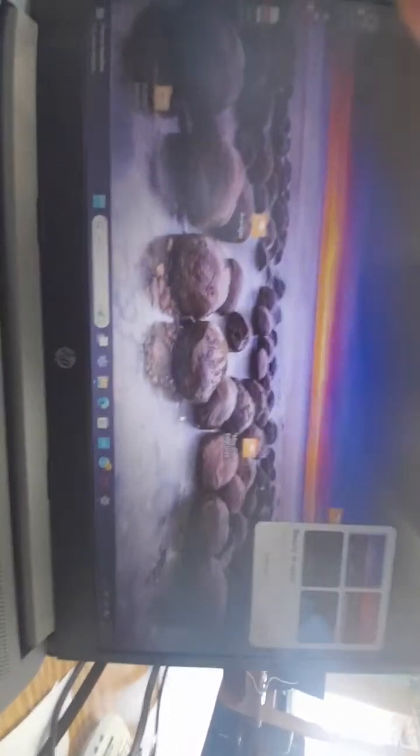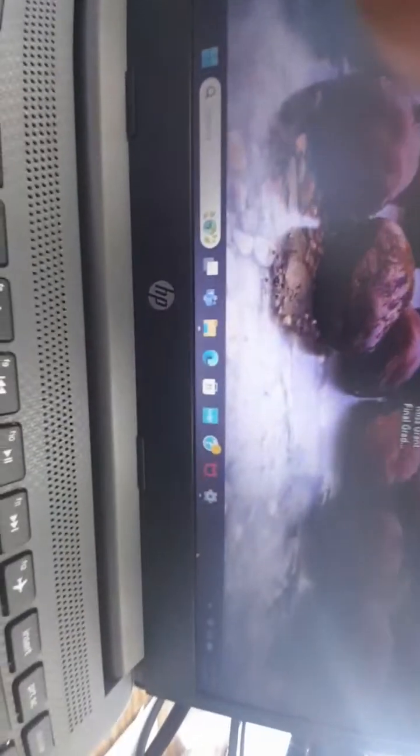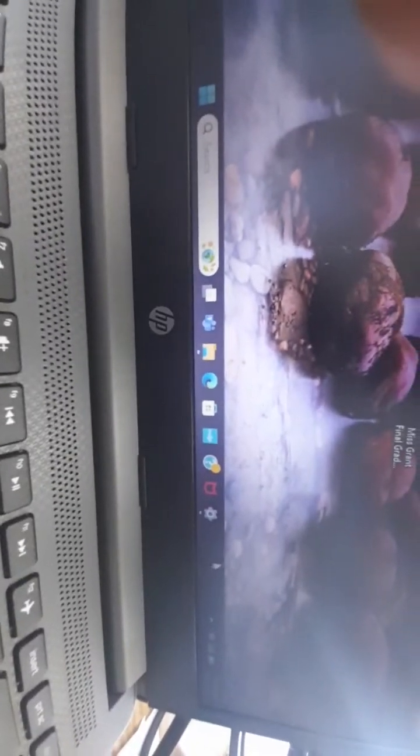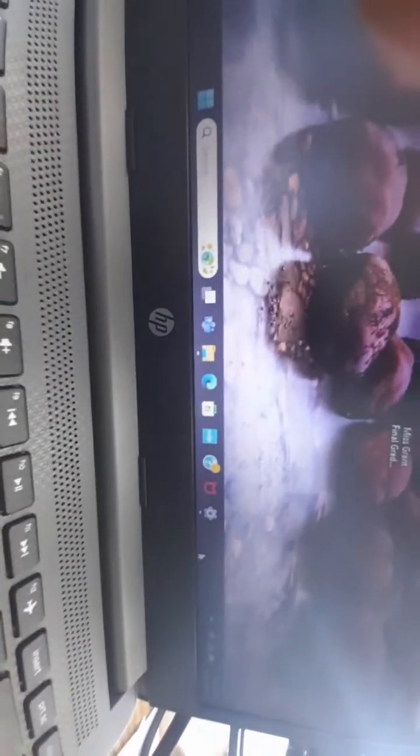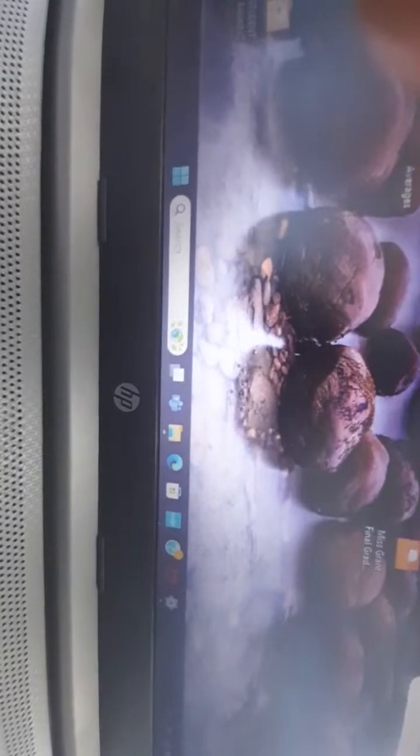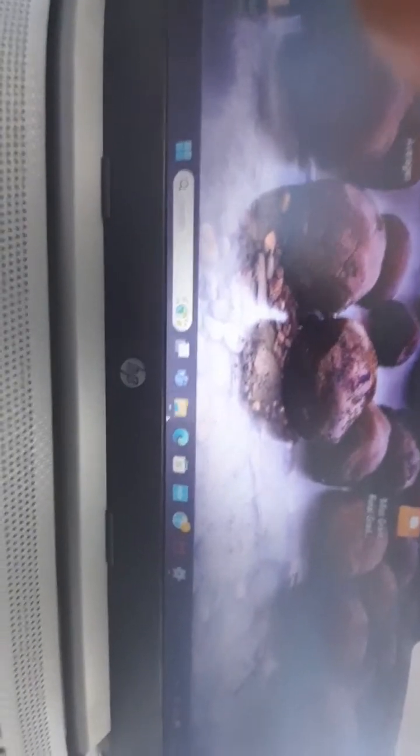Right? So here we go to the taskbar, and the taskbar is at the bottom of the computer screen where you see those icons and so on. That's the taskbar.